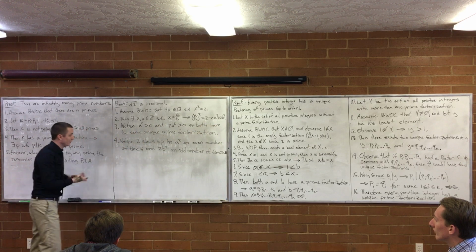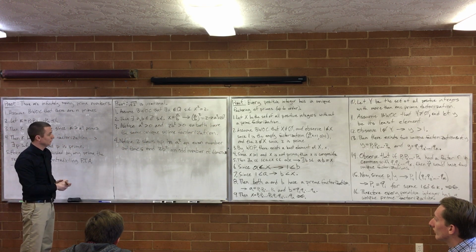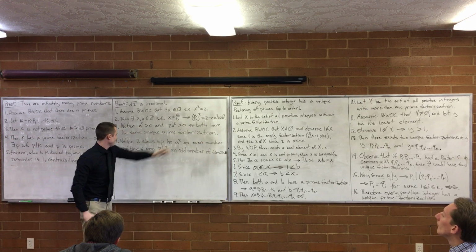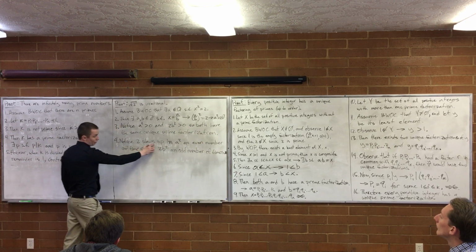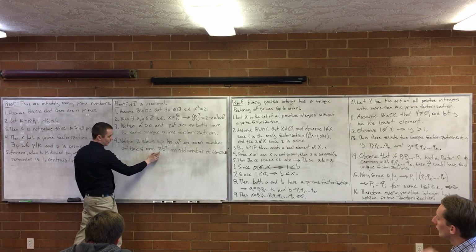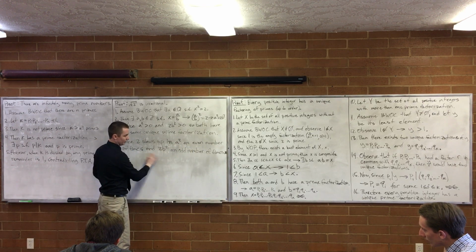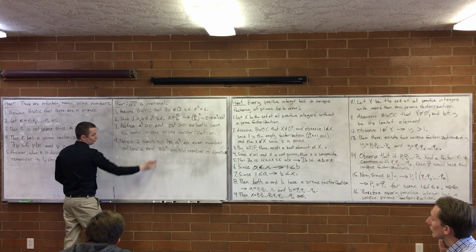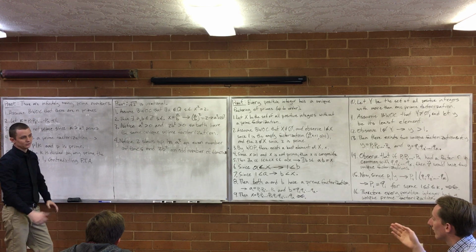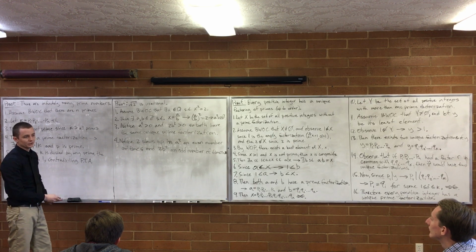Not possible, because they have the same prime factorization. That's what I'm ultimately saying here. So I'm saying a squared is positive, that's positive, so they both have a unique prime factorization. 2 shows up in a squared an even number of times. And I didn't say it very well here, and 2 shows up in 2 b squared an odd number of times, which contradicts. Sorry, I didn't spell that out right here.